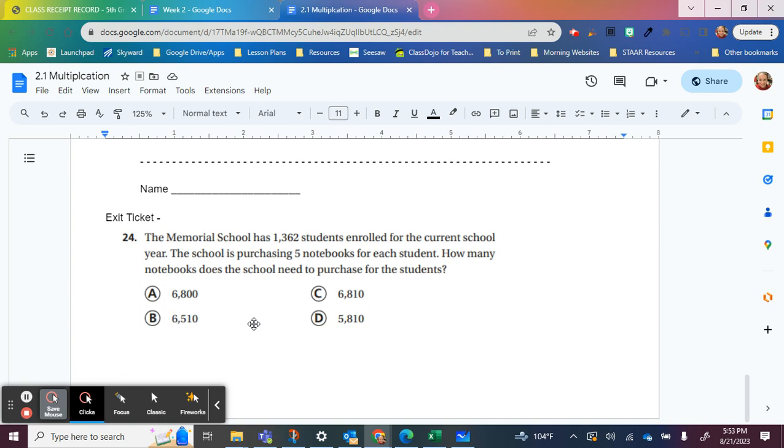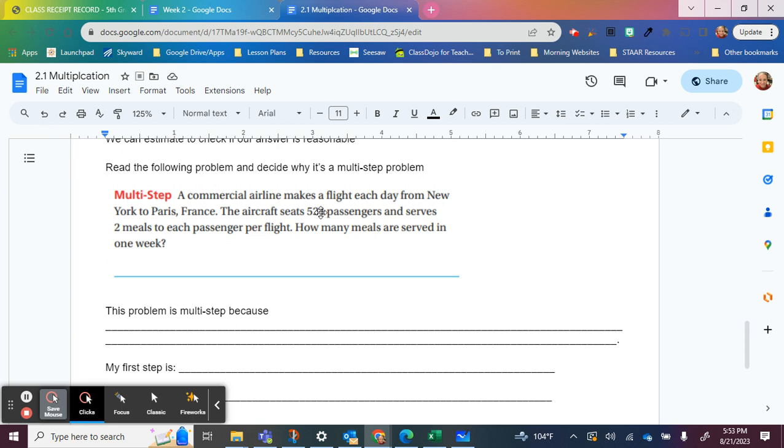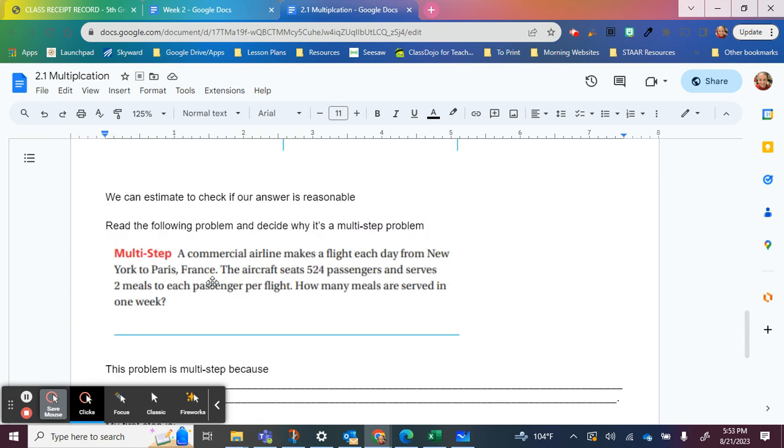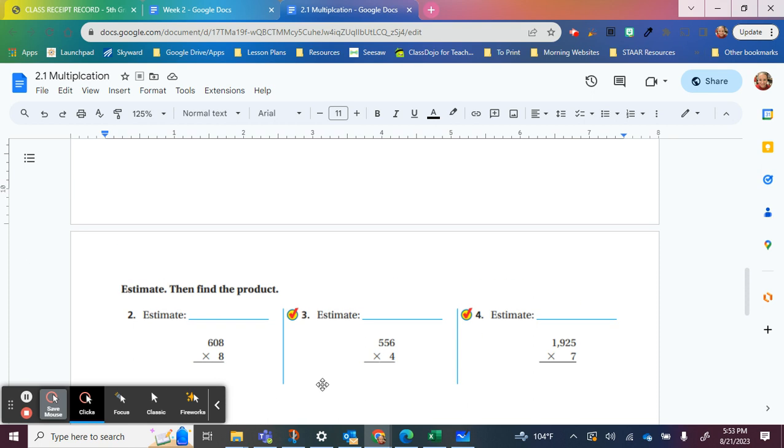So that was good. So mainly today we worked on problems like this, where it was a 4-digit number times a 1-digit number. Some of them, like this one, was a 3-digit by a 1-digit. And these here, 3 to 4 digits. So these are kind of where we were hanging out today. This is all a review of 4th grade. And then for 5th grade, we just keep going.